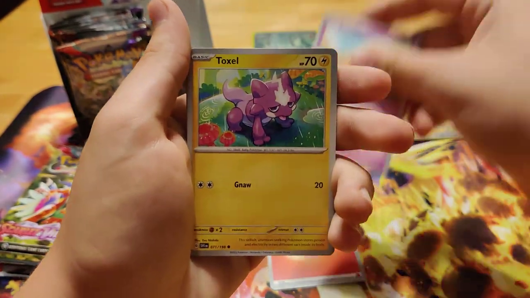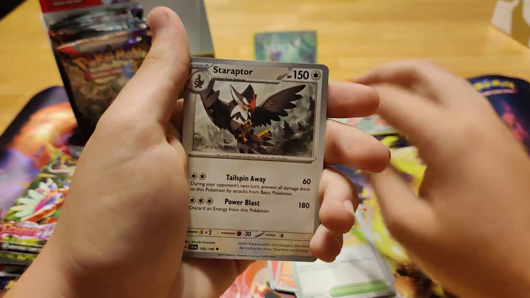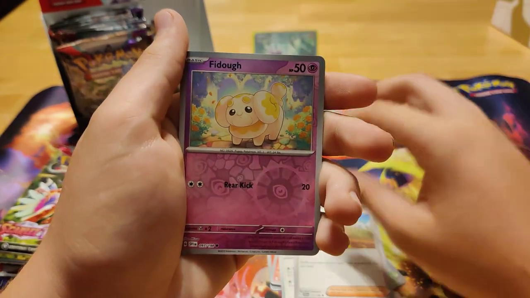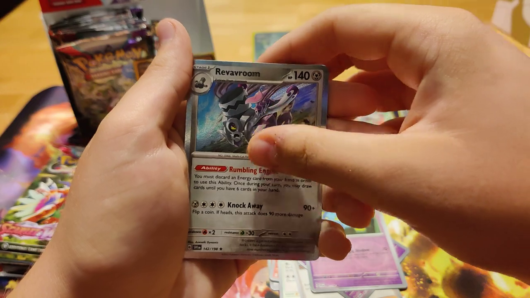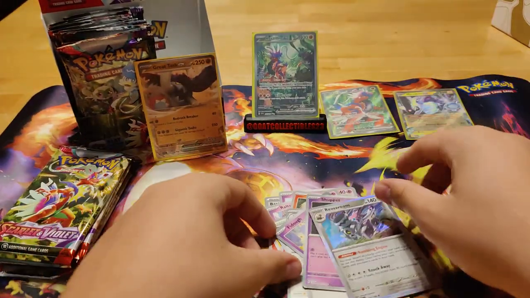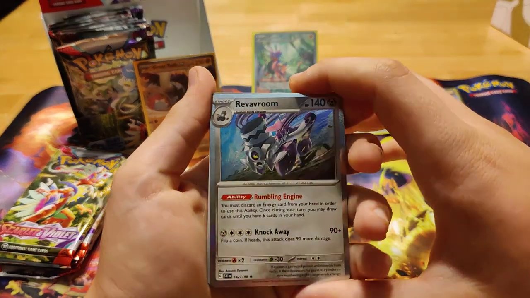Fire Energy, Flabébé, Toxel, Ralts, Growlithe, Beach Court, Star Raptor, Caddy, Fido, Shuppet, River Room. Oh, that's it. My bad. River Room. He's actually kind of a weird Pokemon, though.